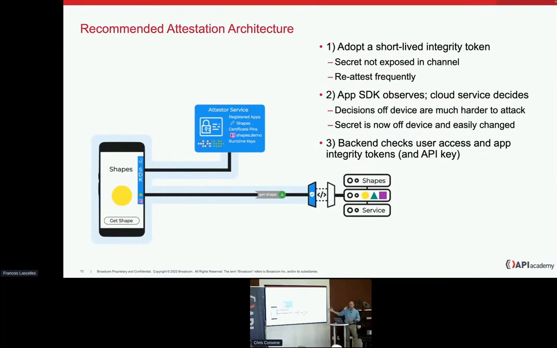So now I've moved the secret off device. I get an additional benefit because now that the secret's off device, if the secret gets somehow compromised, I can just change it in the service and I'm instantly off and running with a new secret. So real benefit to get that off, as well as all the security decisions I'm now making off device. And it's a lot harder to hook something that's across in another server somewhere. It's pretty much impossible compared to using instrumentation frameworks to hook things going on in between. The only thing I'm going to add, analogous to the user authentication token checking, is an additional backend check that's now going to check these short-lived tokens as well.